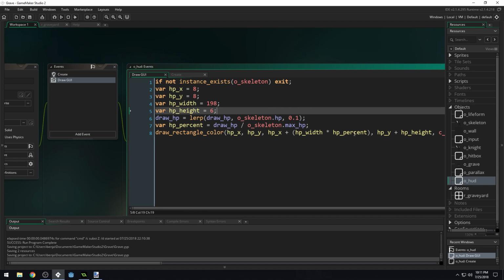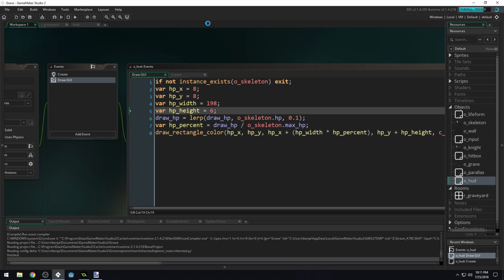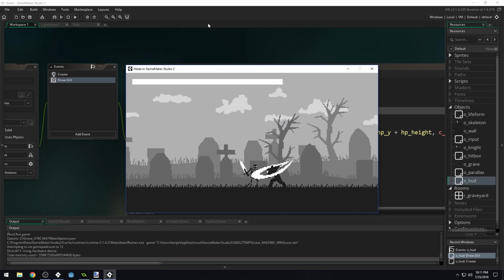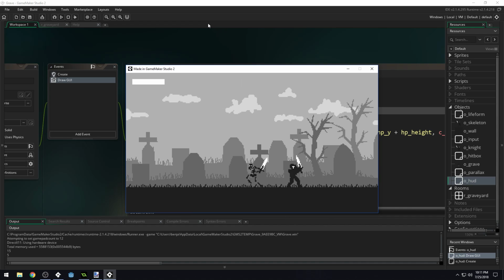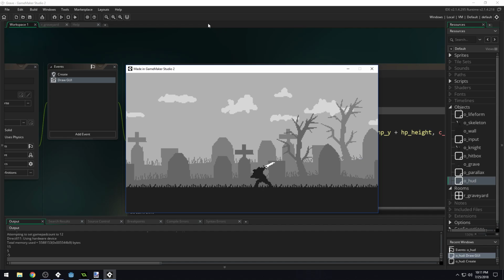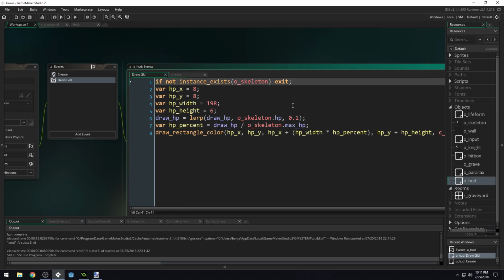And this is what this looks like right here. And you can see now the health bar shrinks. Of course, when we die, it just shrinks all the way because we no longer have access to the skeleton right here.